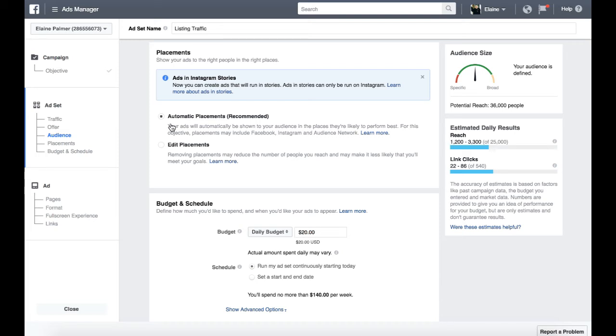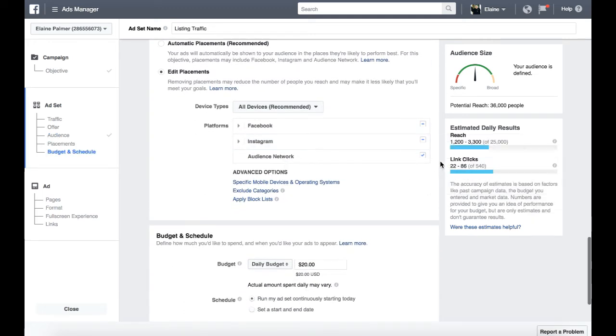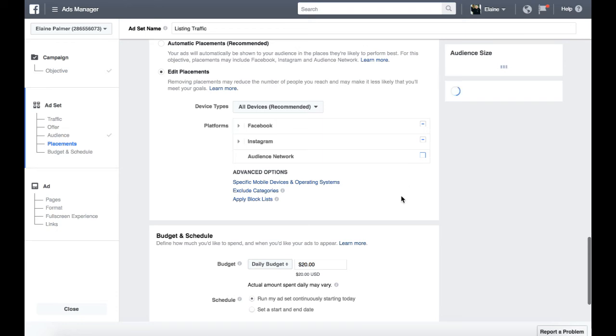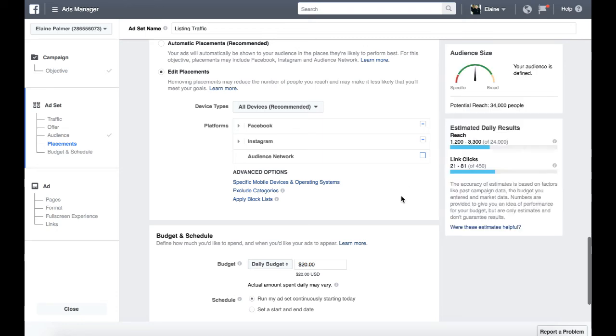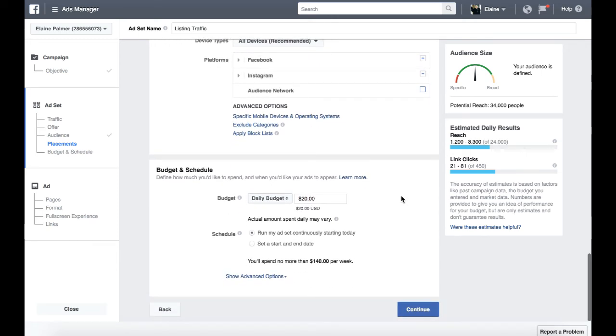Automatic placements are the easiest way to go when you first start off. You can get a lot more nuance down the road once you're comfortable with Facebook. But for now, leave it on automatic, as Facebook does a really good job at balancing the placement across its various platforms in Facebook, Instagram, and their audience network. You can edit those placements, and the main editing I would suggest on that is removing the audience network. That may take out some additional sort of ancillary sites that may not be as valuable to you. So just leaving it on Facebook and Instagram would be the one recommendation we'd make.